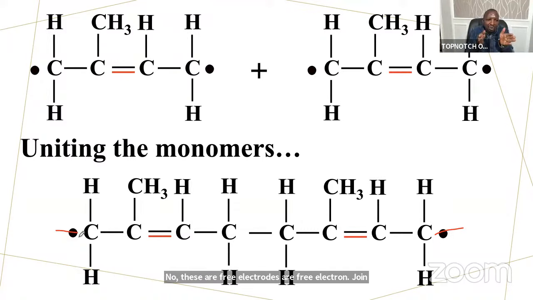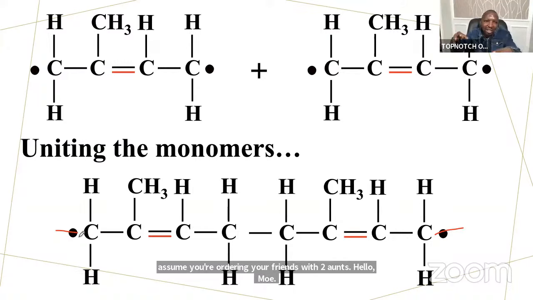It's just like, for example, when you are with your friend. So what happened during the breaking of the double bond? Assume you are holding your friend with two hands, each hand holding him. So what will happen? One breaks and you remain holding him with one. So it will be free, and his too will be free. So you can hold each other, even a million people, and you can bond together. That's exactly the essence of polymerization.